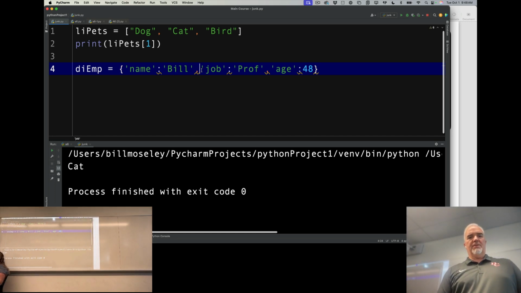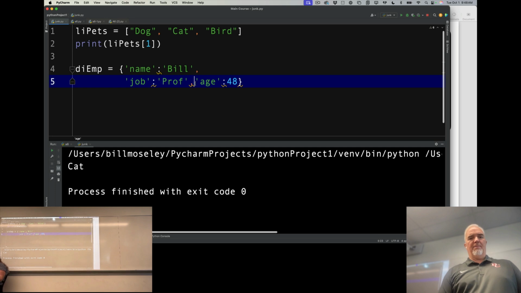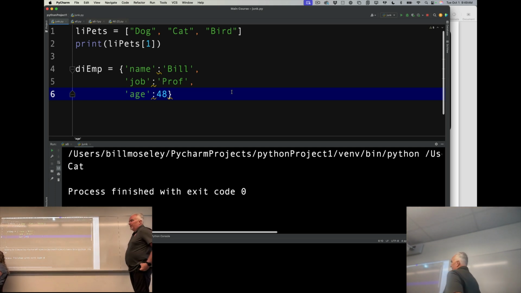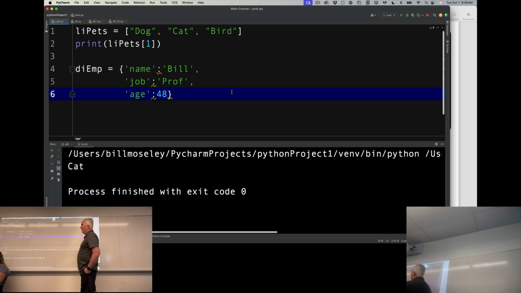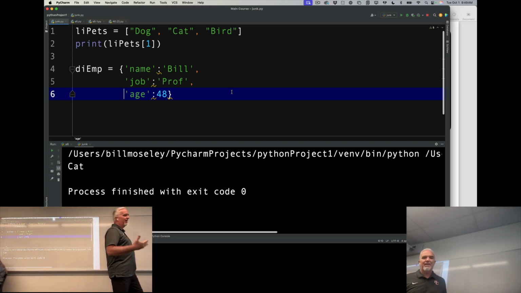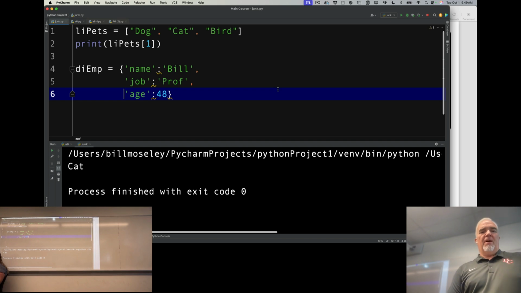So I can display it like this, or if I prefer, I can hit enter at the end of each comma and display it vertically. The other nice thing about displaying it vertically, I think, is that it makes it easy to check and make sure you've got your punctuation right. So at the end of each item is a comma, except for the last one, you end with a curly brace. So it helps you keep the pattern alive a little bit easier, maybe a little bit less visually confusing.